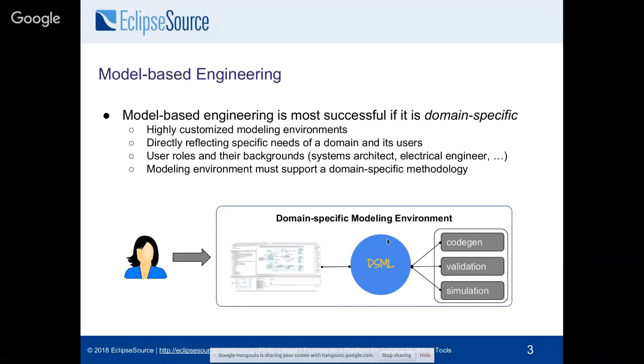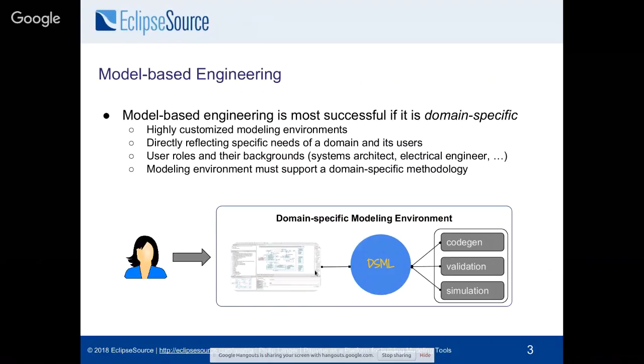So that means we have the domain-specific modeling language, which of course is very important. But of course, there needs to be an editing environment and a tooling around this domain-specific modeling language that allows the domain user to efficiently interact with it.